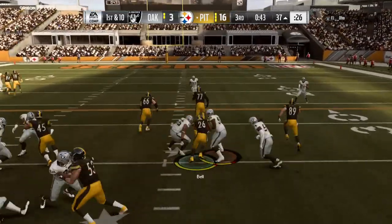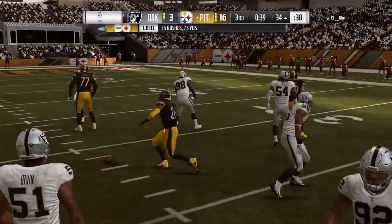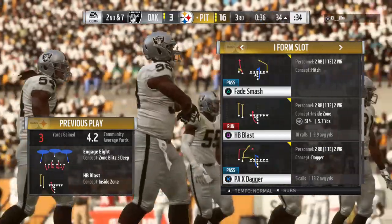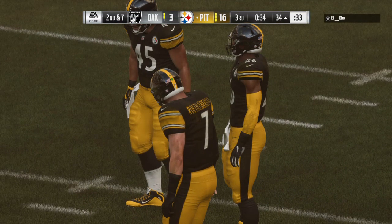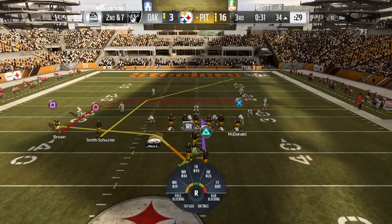And they'll keep it on the ground with Bell, and he'll get 3 down to the 34-yard line. They tried a quick hitter inside, but that one was swallowed up because what they're hoping is those big defensive linemen will take the bait and move laterally and open up a crease that they can run through. Didn't happen on that play.